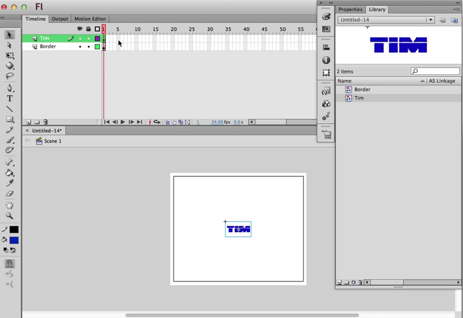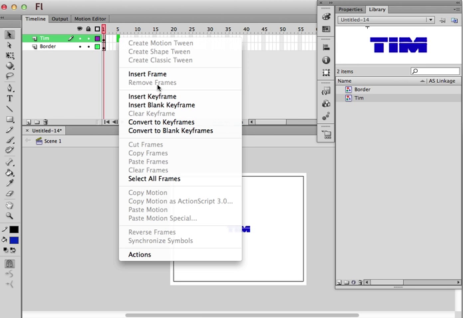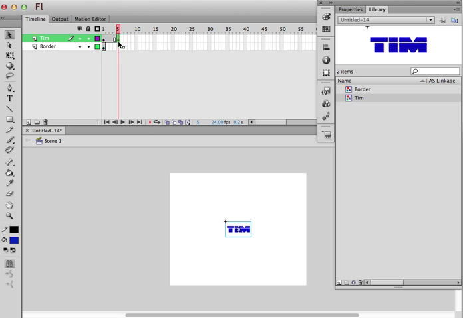So if we go to the Tim layer, keyframe 5, just to make things simple, we'll use 5, 10, 15 and so on, so we can keep track of things. And we want to insert a keyframe at frame 5. Now what we're going to do is, back at frame 1, I want the size to be much bigger.